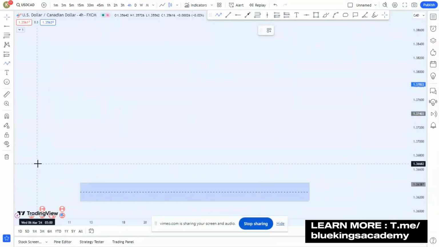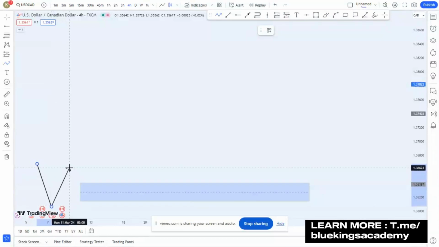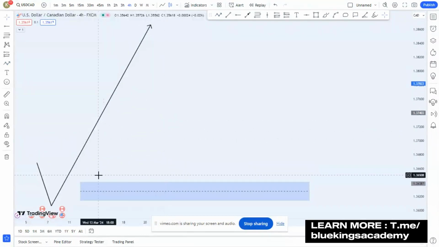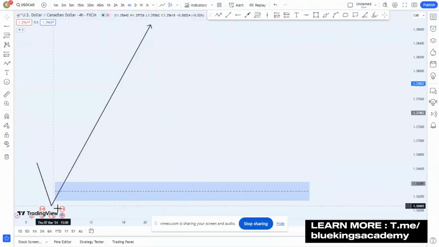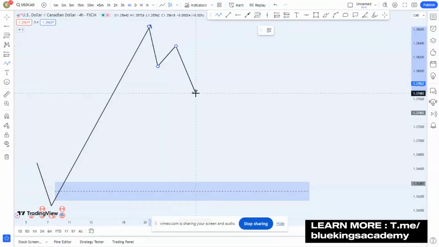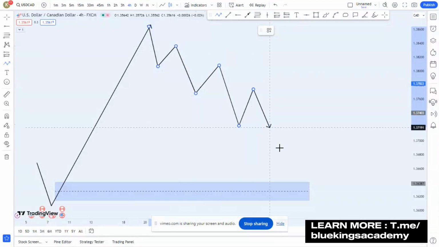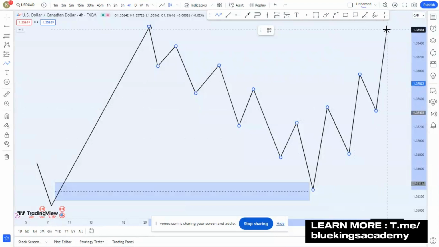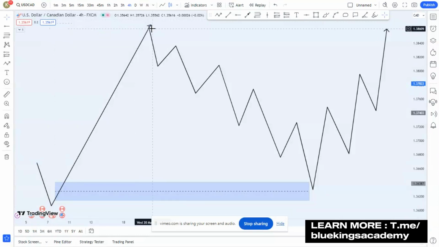Okay, what's gonna happen is, if there is something ever gonna be looking like this, now imagine this to be my external structure, and imagine this to be my internal structure. So I would need price to move this way till it gets to my demand zone, and then I'll wait for price to shift bullish and then for price to go back up. So what you have to learn from this is the structure here is not the same type of structure here.